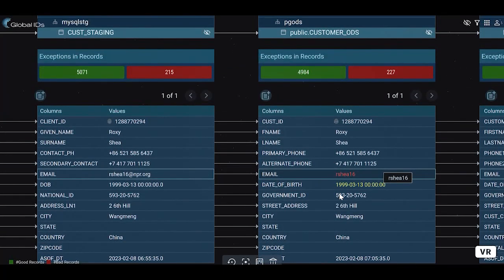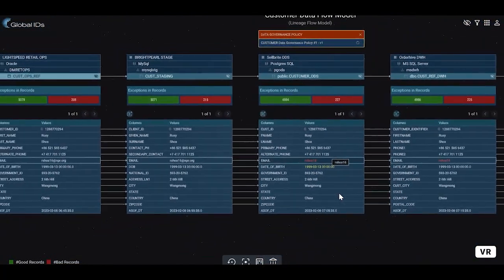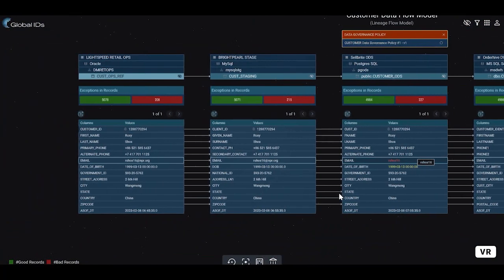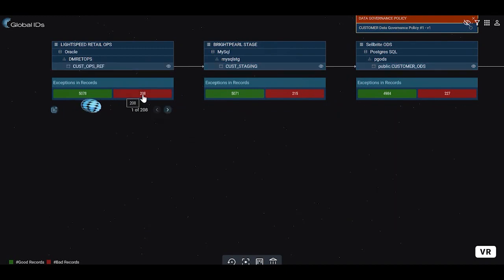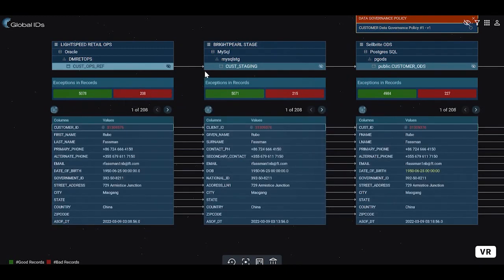You'll notice also that DataVerse summarizes the quantity of records in each table with the quantity that comply with the policy in green and the quantity that do not comply with the policy in red. A user can click on the non-compliant records to look at the reason for non-compliance and can submit an issue for resolution.